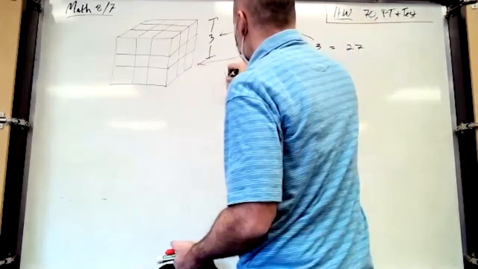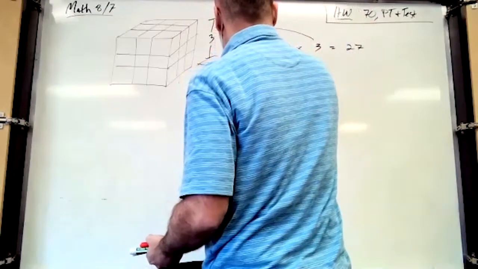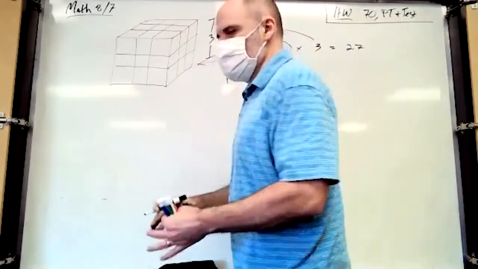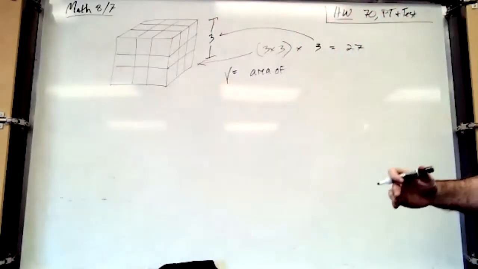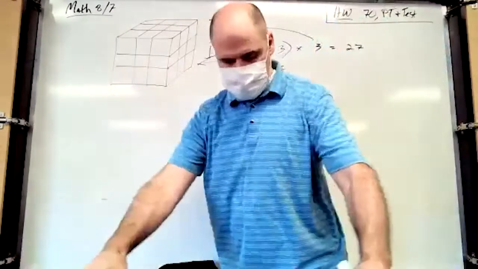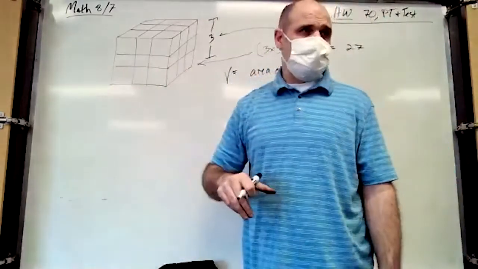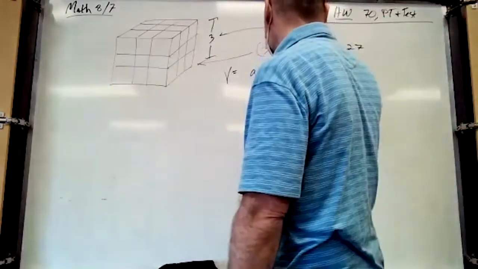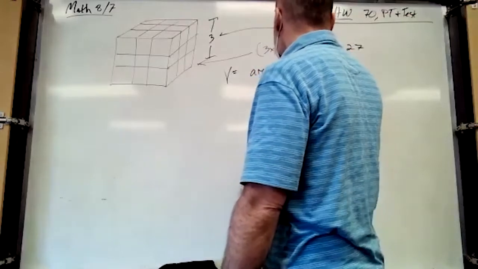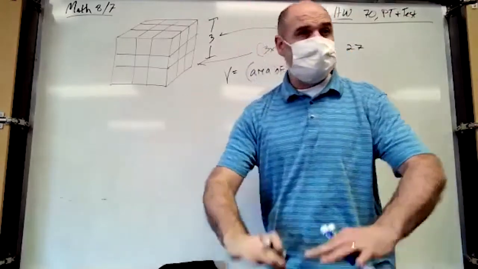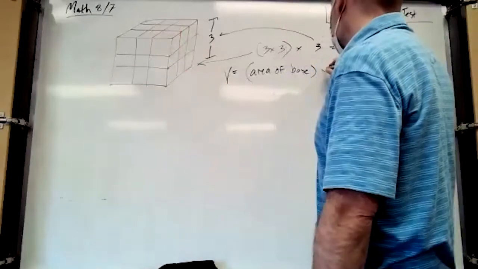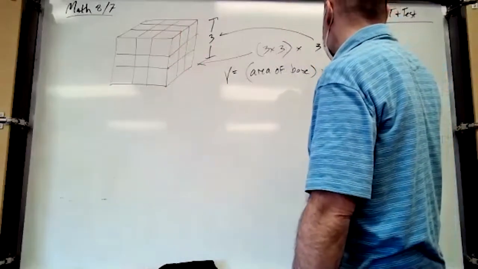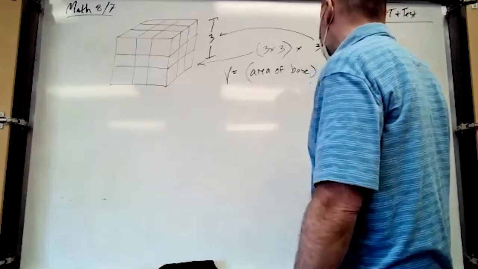So what do we do? The volume equals area of base. So how many cubes can you set down on the bottom? Okay, you can fit 3 rows of 3 on the floor of this Rubik's Cube, right? So you got 3 by 3. That's the area of base. And then how many of those layers can you stack on top of itself? Well, there's 3. So times height. That's just the height. Okay?